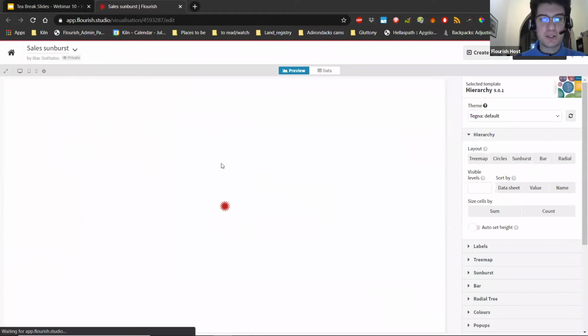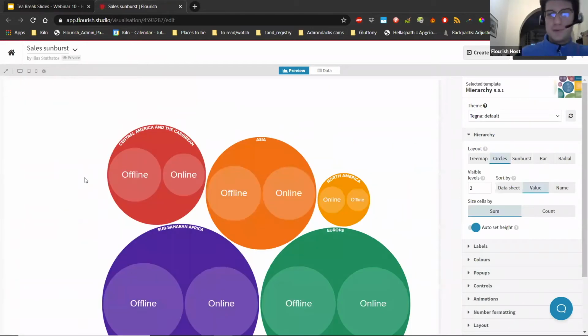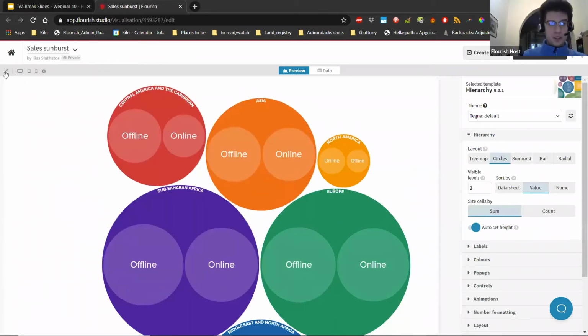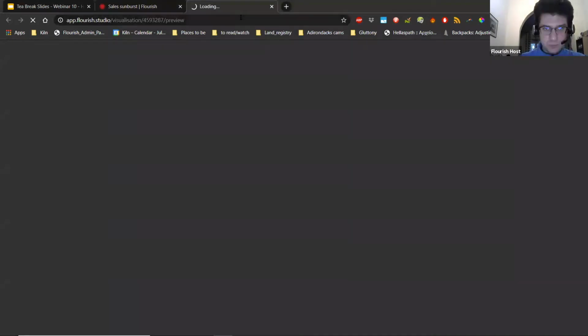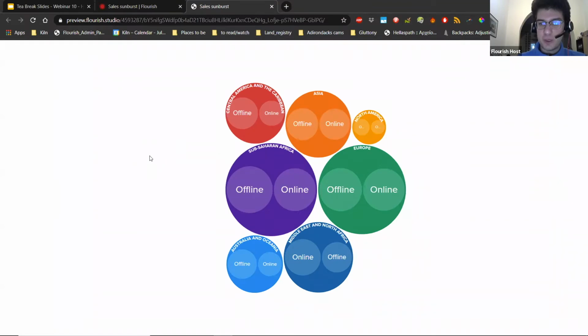As we can see in this example, it takes a bit to load because the dataset is fairly large. As we can see here, we can present quite a lot of information.